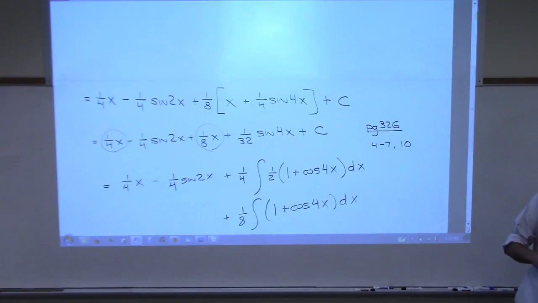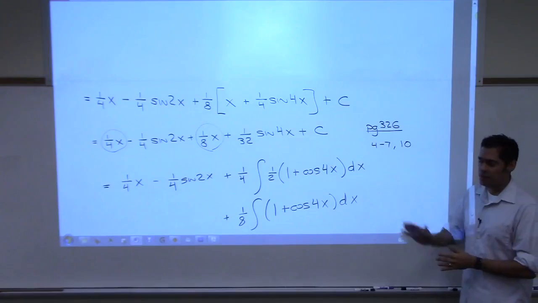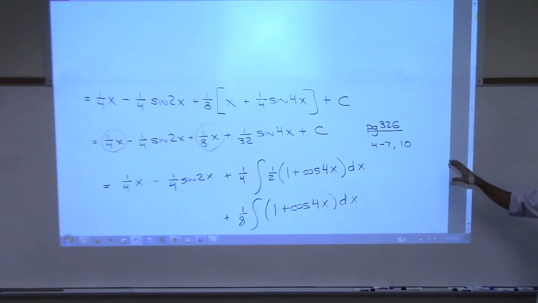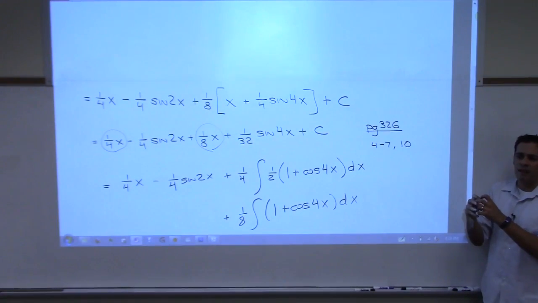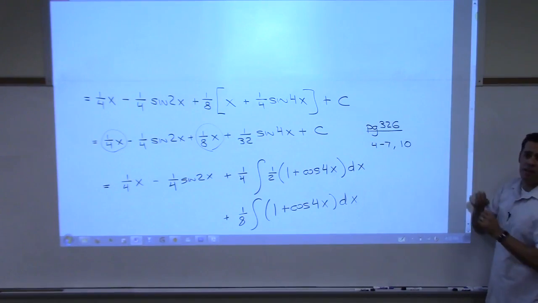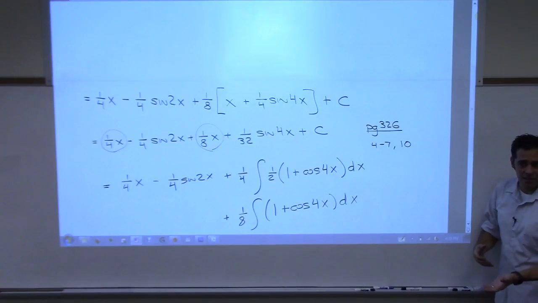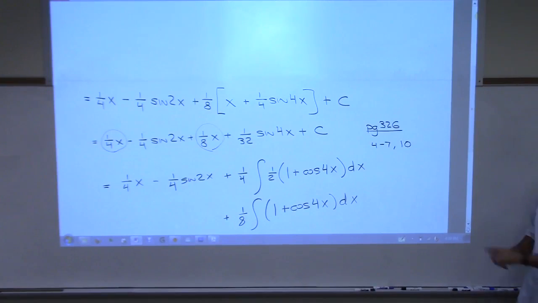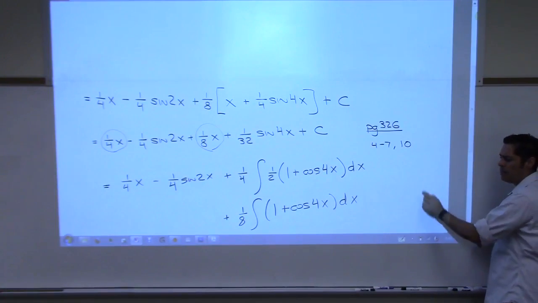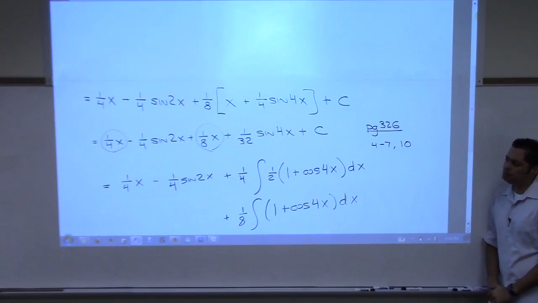This is for what? This is 6.2. Yes, this is 6.2. This is not the homework assignment that you'll get when we're done with 6.2. These are only the problems, I've isolated just the problems that use these techniques and would be fair game on the test. Do you want us to treat them as indefinite? Always treat them, yes. Yeah, ignore the numbers on the top and bottom of them.